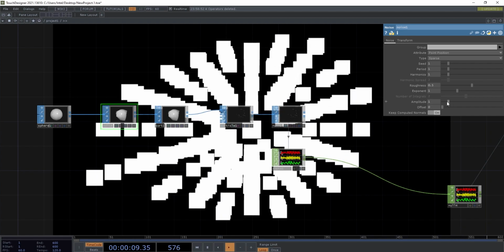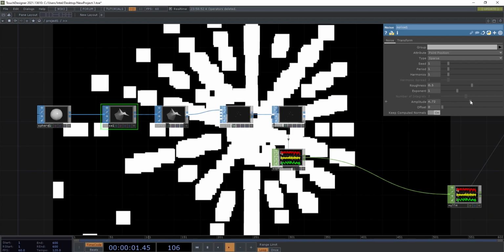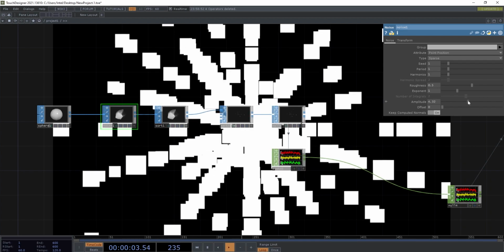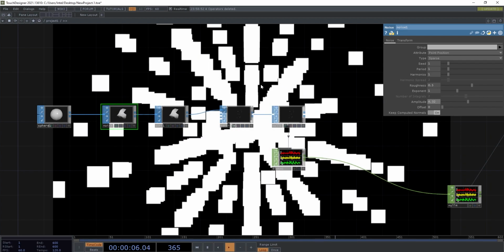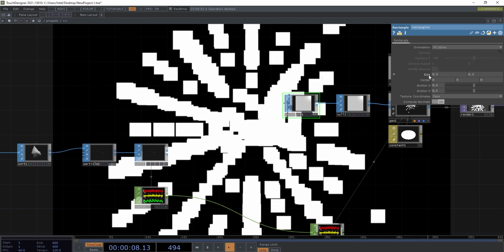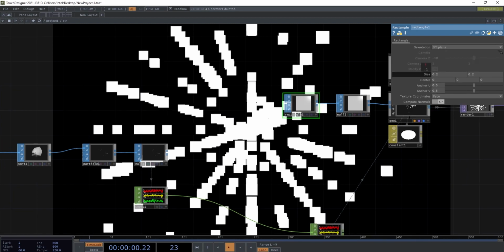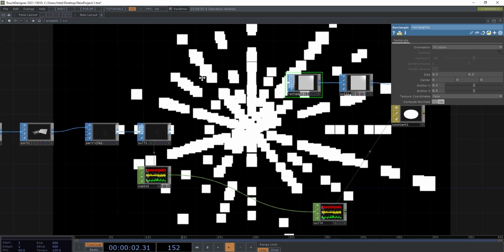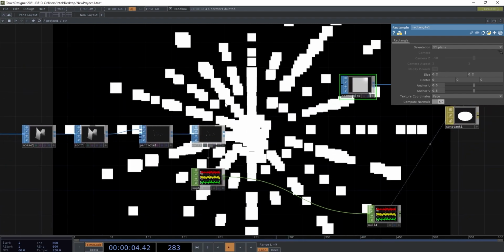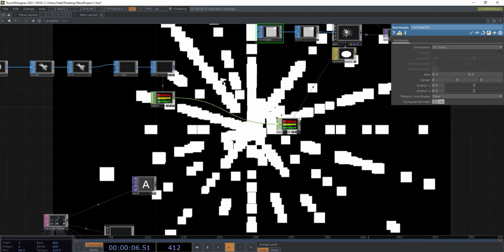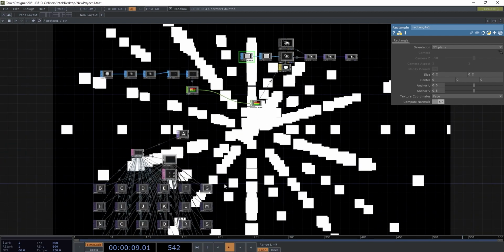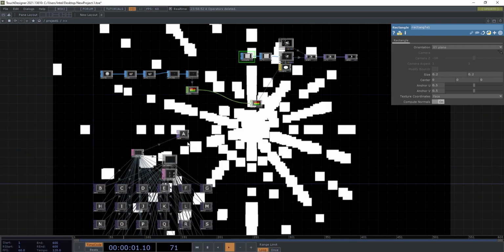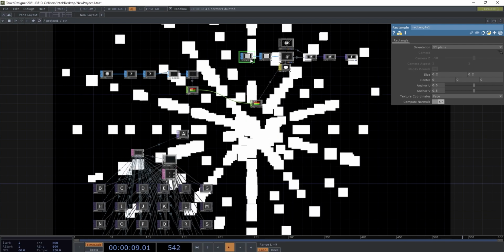So we can increase the amplitude of the noise to make the particles look something really cool. Let's reduce the size of this rectangle so it looks nicer. So this turns out to be okay. Now you would be wondering when exactly I get to apply the characters on this particular rectangle.